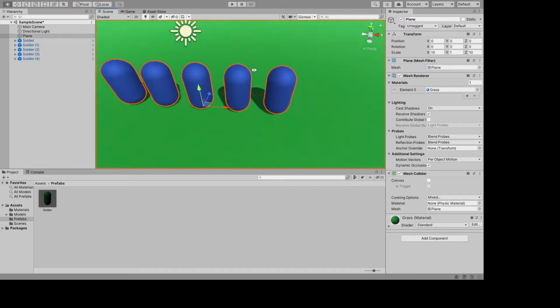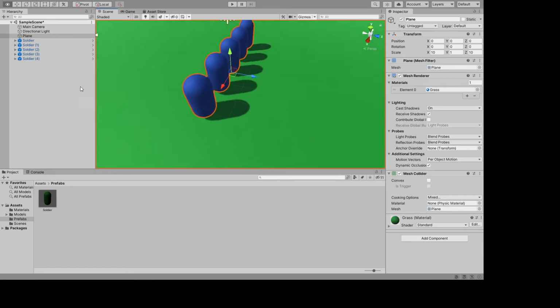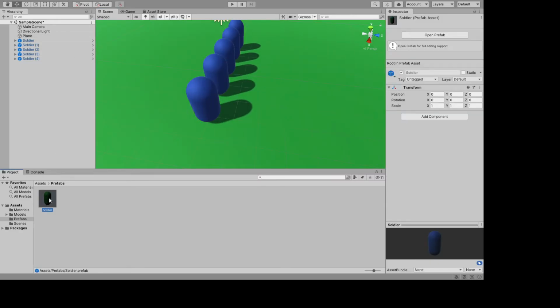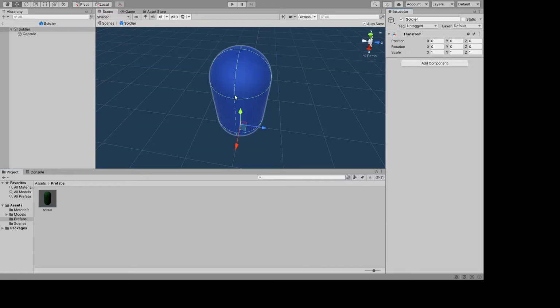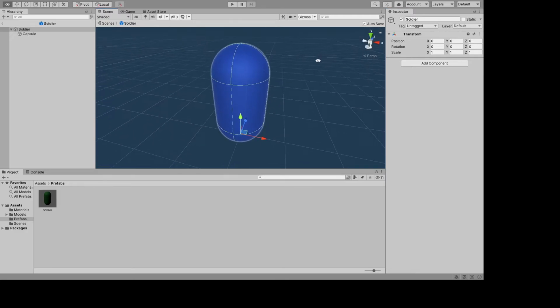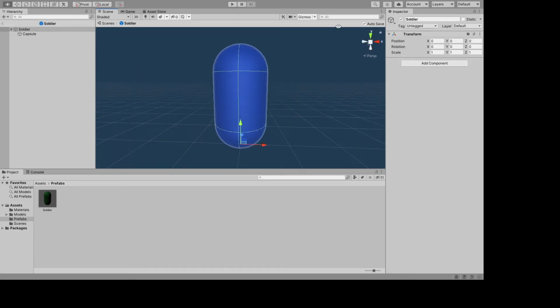So now I'm going to go into the Prefabs Editor. Now that we've seen this, I want to add a little bit of detail. So I'm going to go into my soldier prefab and click on Open Prefab, and this is going to let me edit my capsule. I really need to pay attention here because it's easy to get lost in this editor, and it has its own space. I can't see the map. I can't see anything else. It's really easy to get lost, and I need to remember that green is up, red is right, and blue is forward. So I need to make sure that anything I do, I'm respecting that forward axis.